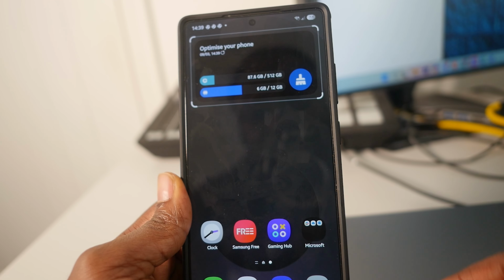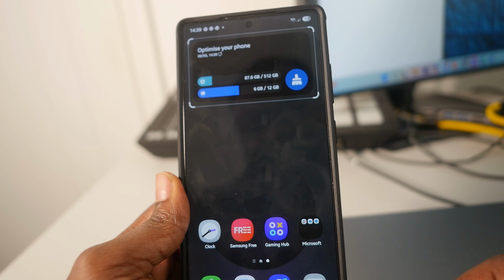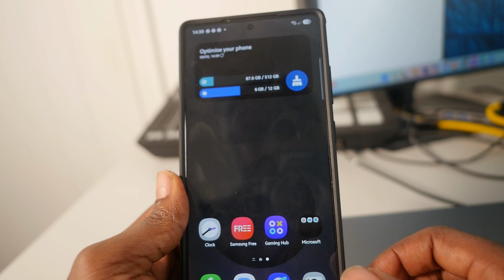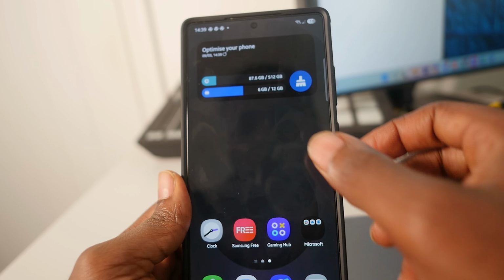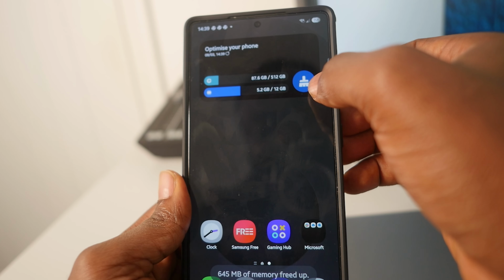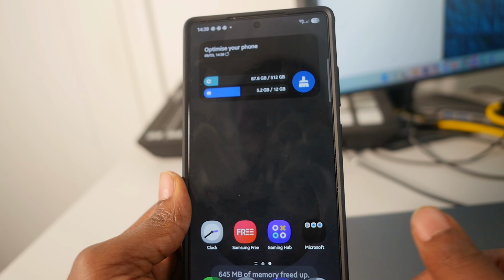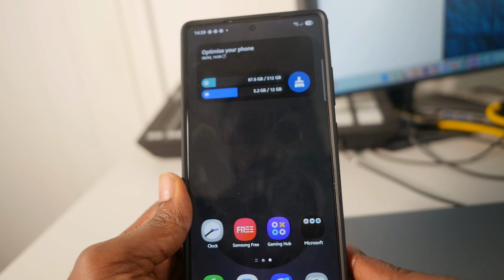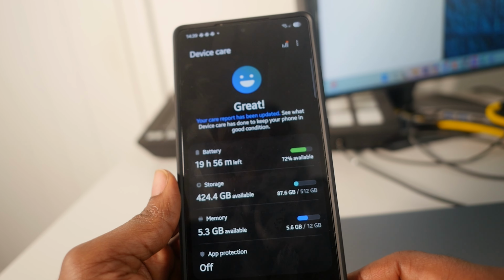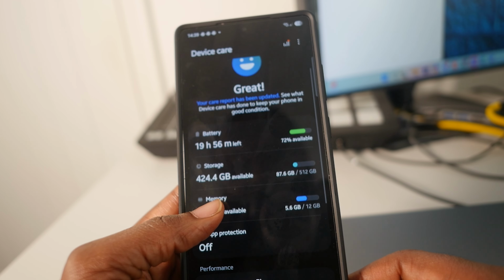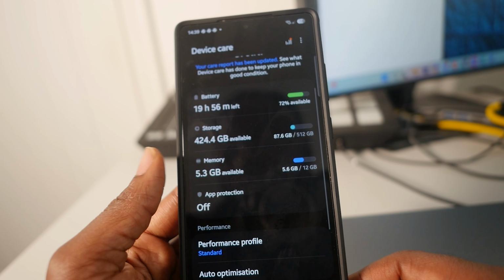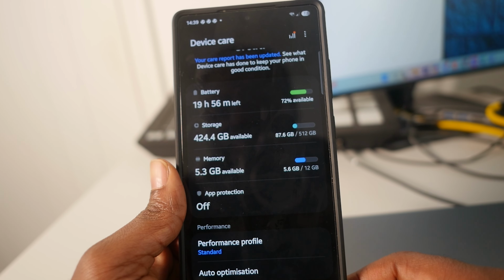It will show you your disk utilization and also the RAM utilization directly on your phone screen. If you want to clear anything that is caching on your phone, you can simply click on it and it will clear the cache for you. Easy. If you want to view more information, you can simply click on it and it will take you to this page of device care, which will show you the utilization on your phone as well.